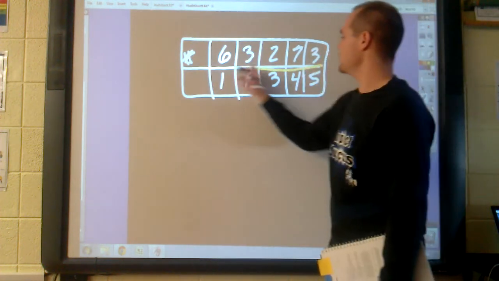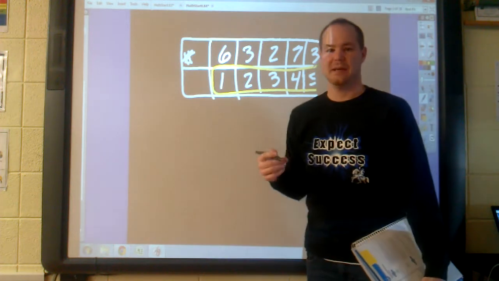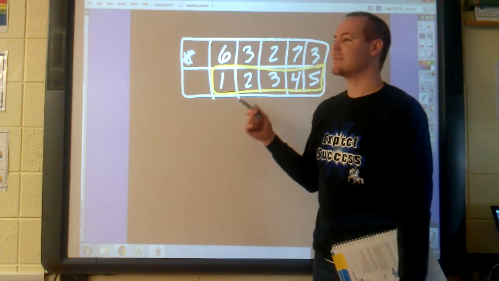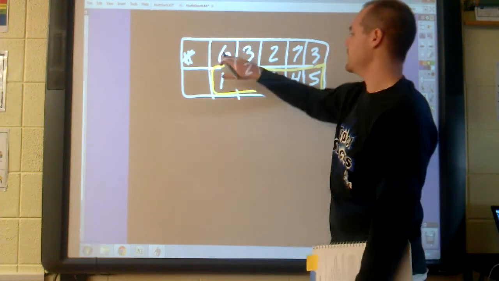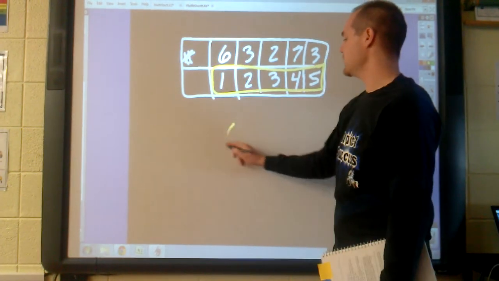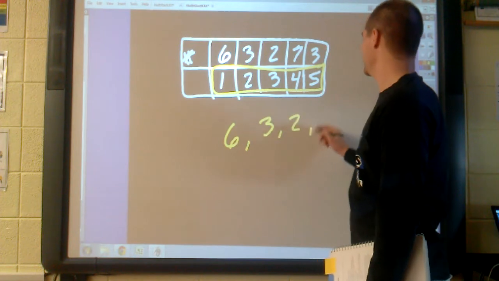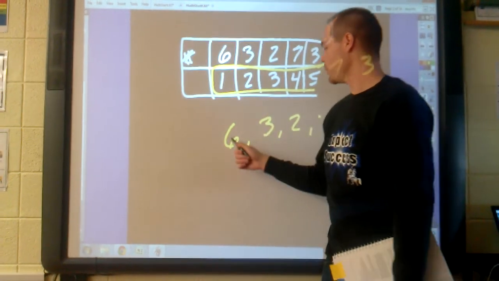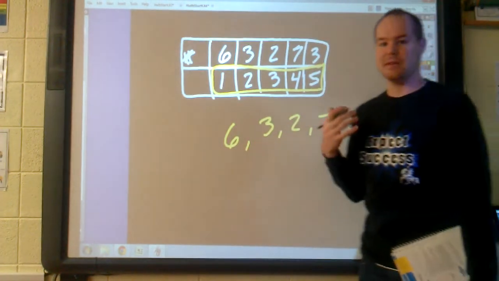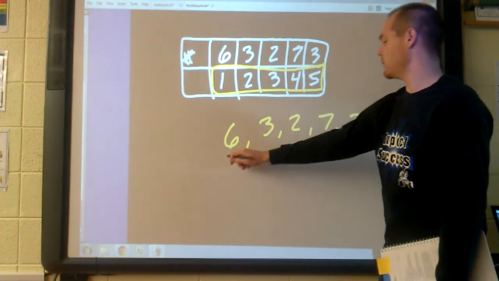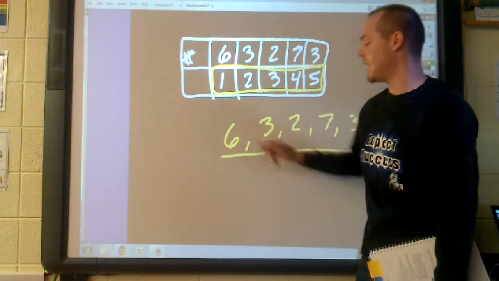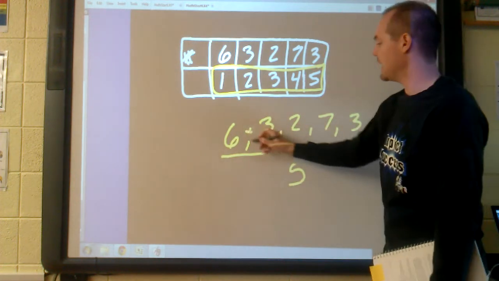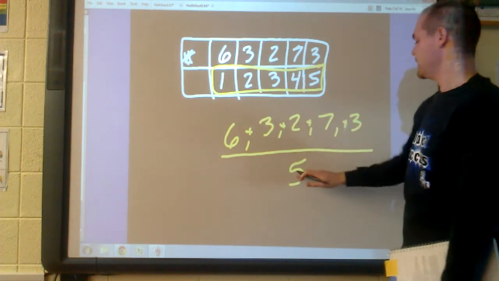Okay, now with this information we could make a bar graph, or probably plot that information using a bar graph. But this is the set of data that we need to actually use: 6, 3, 2, 7, 3. In order to find the mean, remember we add everything up and we divide it by the total number that we have. It looks like we have 1, 2, 3, 4, 5 units of data, 5 pieces of information. All we have to do is add that up and divide by 5.